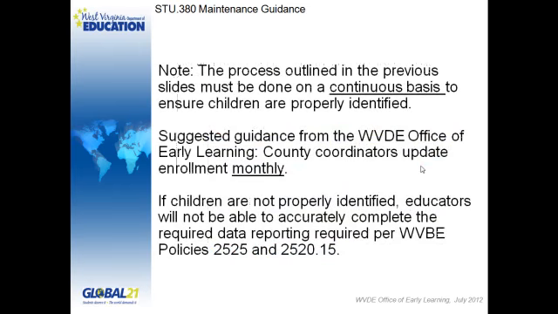And this is something also important to remember. In order to make sure that the pre-K child assessment system is running properly and updated correctly, we ask that the county pre-K coordinators update enrollment at least monthly. We have some who do this as children switch classrooms as they enter or exit the program, but it needs to have some sort of protocol to ensure that it's done on a continuous basis.